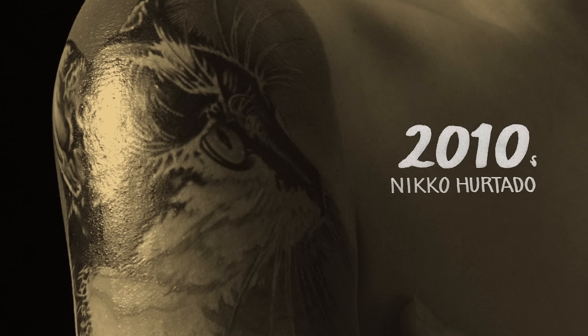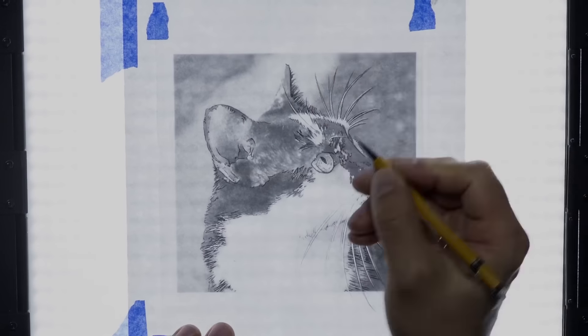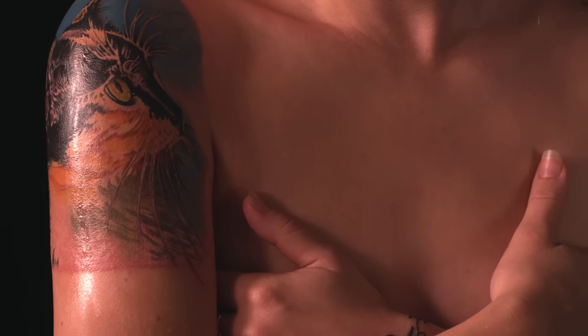For 2010 we chose the artist Nico Hurtado. His color portrait work is the new thing we see more often as a change for the time. We chose a color portrait of a cat — the model's cat — done in something that would be like what Nico would do, giving it a slight illustrative look too.